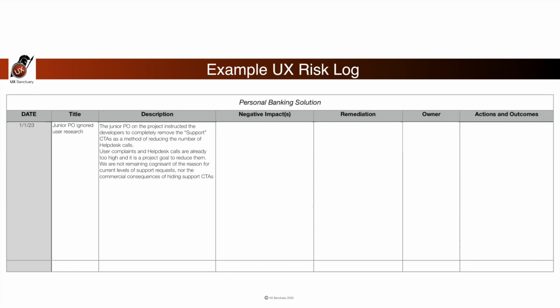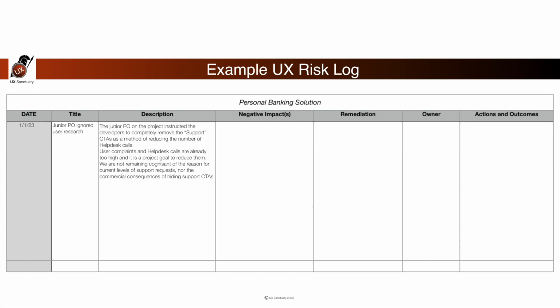The next column is the negative impacts. What does that risk cause in terms of negative impacts? You don't have to have proof at this point. You have to have suspicions at most. And this is the impact you believe will be experienced if this risk goes unresolved. In as far as possible, this should be quantitative as well as qualitative. This will allow you to measure the risk and response efficacy retrospectively, whilst simultaneously improving their efficacy for future projects and building up a trustworthy library of project risk and remediations for everyone. This will also allow you to get better at predicting and resolving issues in advance.